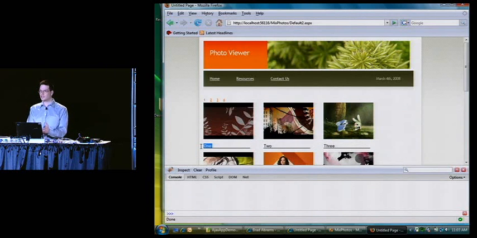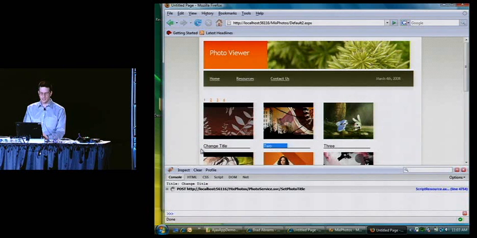Notice I flipped over to the console window here. That's going to show these, I think. So we can change the title here. We tab off it, and then notice this is that debug output that we put in. So you don't have to do those alerts. It actually just shows up in this console. There's actually a control that you can put on your page to show it in IE if you wanted to, but I just want to show it integrated into here.